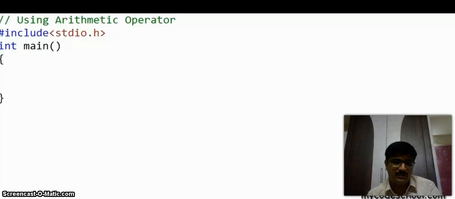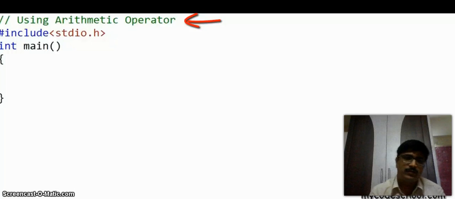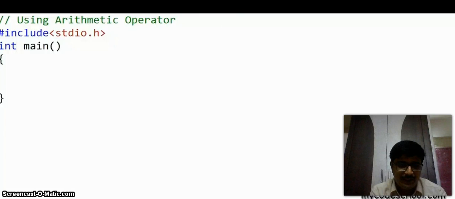I have already written a couple of lines here. The first line at the top is a comment. A comment is ignored by the compiler. It's not treated as an instruction to be executed. To write a single-line comment in C, we type two forward slashes, and anything after them until the end of the line is a comment. In the next line, I have written an instruction to include the stdio.h library. This library gives some basic functions; printf and scanf are part of this library.